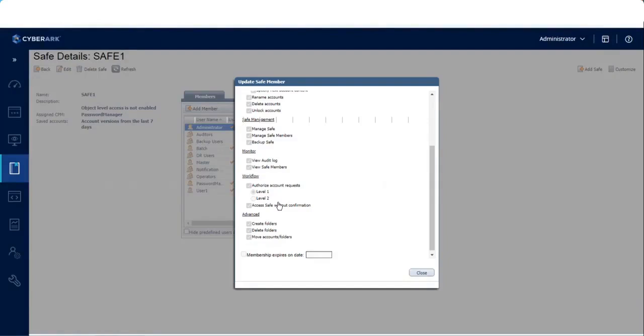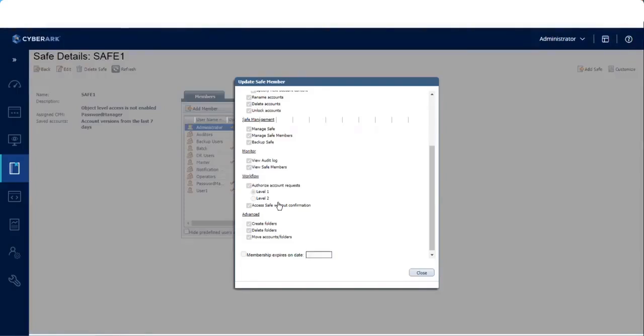In case you provide the access safe without confirmation checkbox, even though dual control is enabled on the platform level, whenever the administrator tries to connect to any account onboarded in this platform, that administrator needs no approval. He can access it directly.